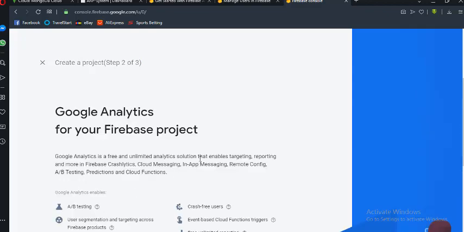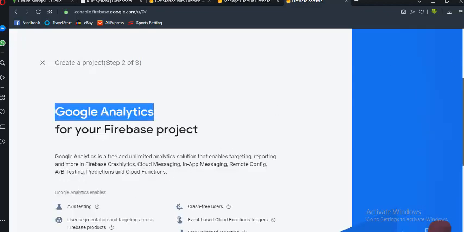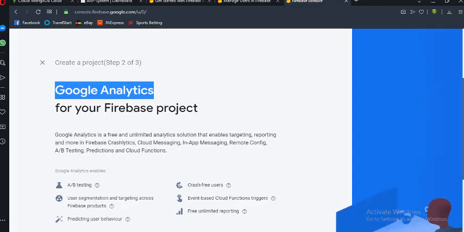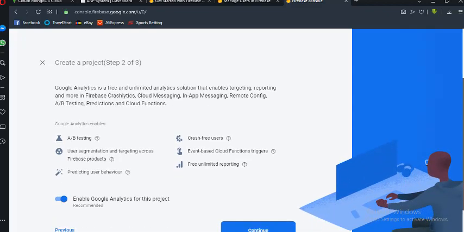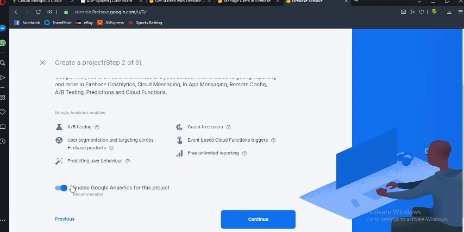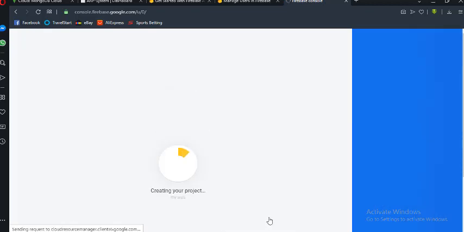So click on continue. After that, it's going to take us to the next step, asking about Google Analytics. Maybe we want to include that in our project, asking us to enable. For now, we may not enable that. Let's create the project for now. We don't need the Google Analytics. So it's creating the project, as you can see.